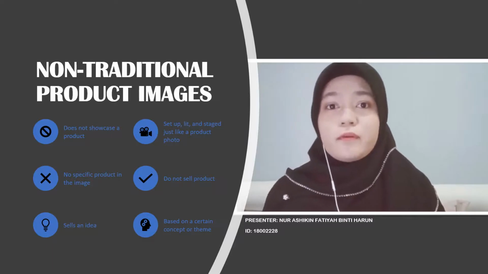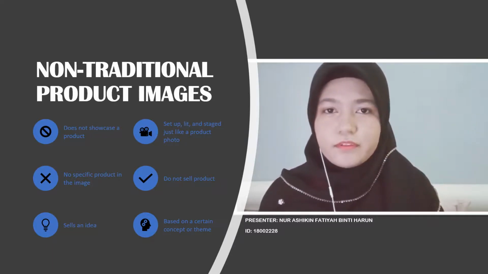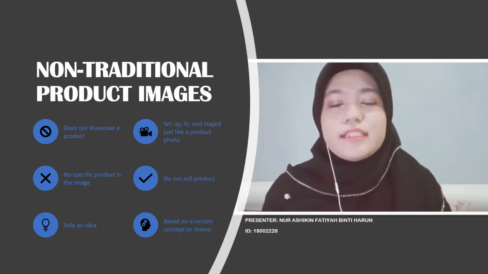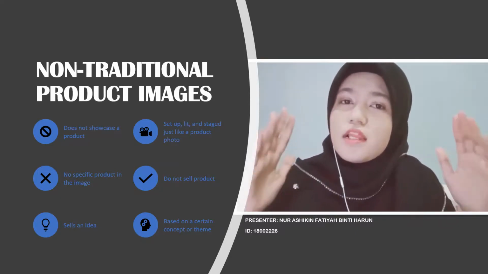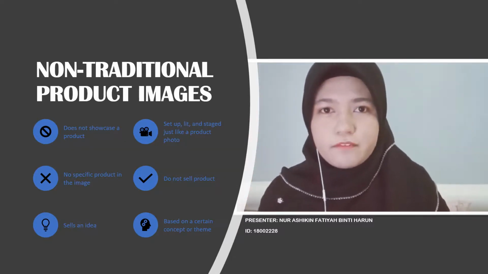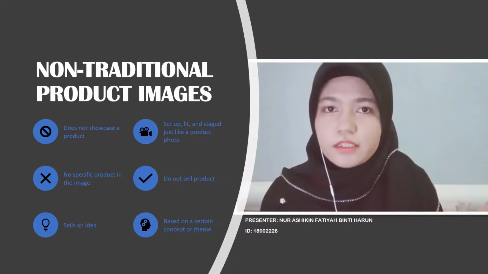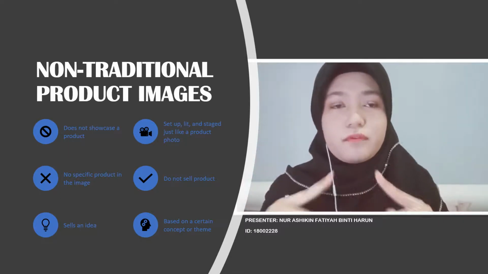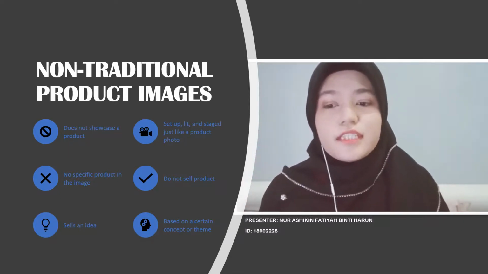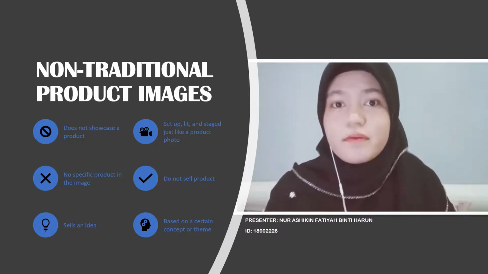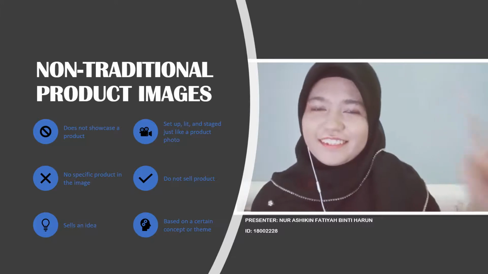Non-traditional product photo is a type of photo that does not showcase a product. These are set up, lit and staged just like a normal product photo featuring a product, but there is no specific product in the image. This type of product photo does not sell a product but rather an idea.